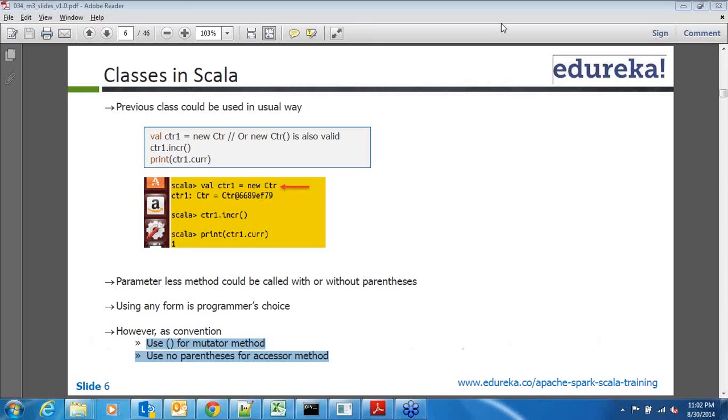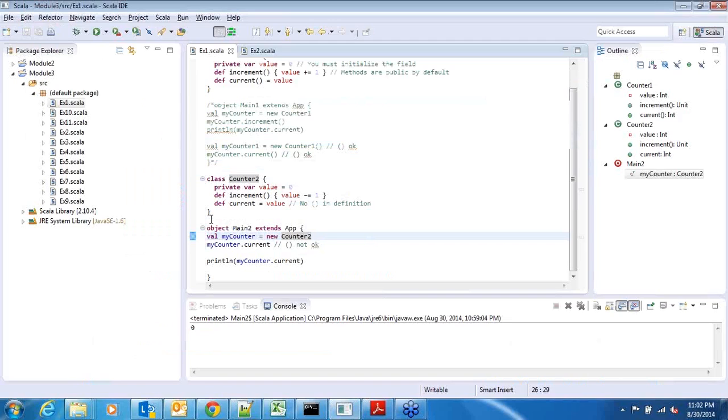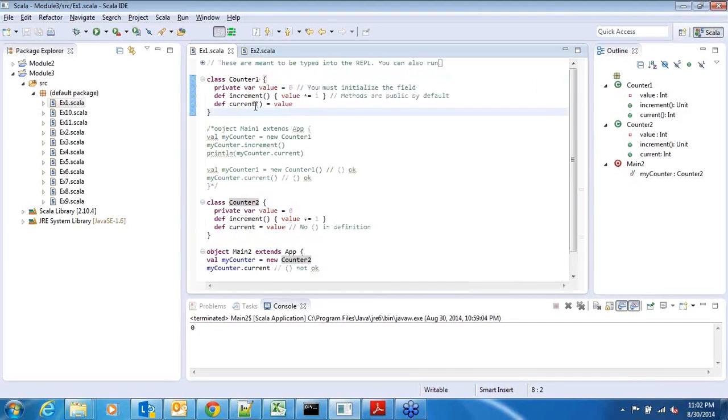Can I proceed forward? The thing we are following here is that there is no difference between this or brackets. If you talk about both of the classes, they are one and the same. There is absolutely no difference.